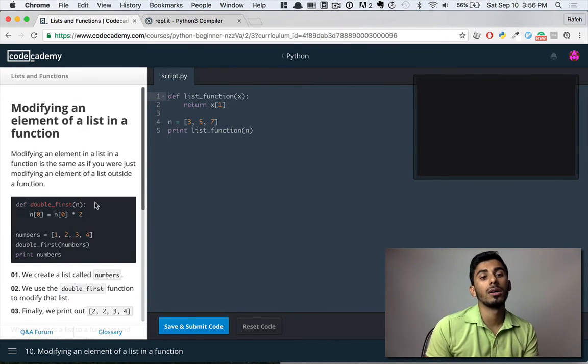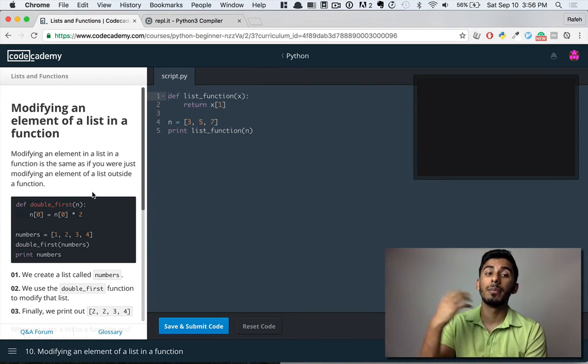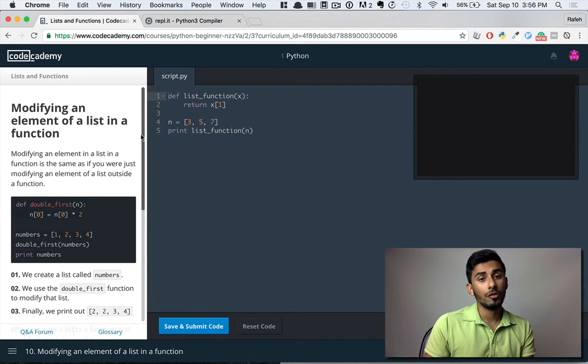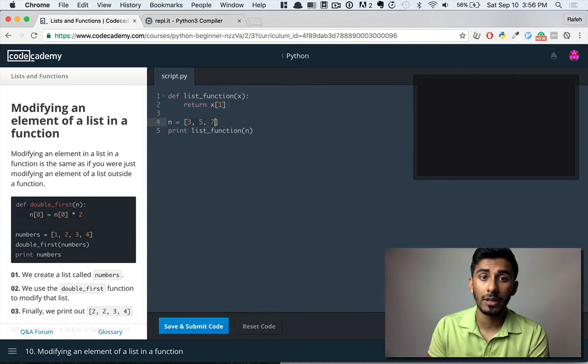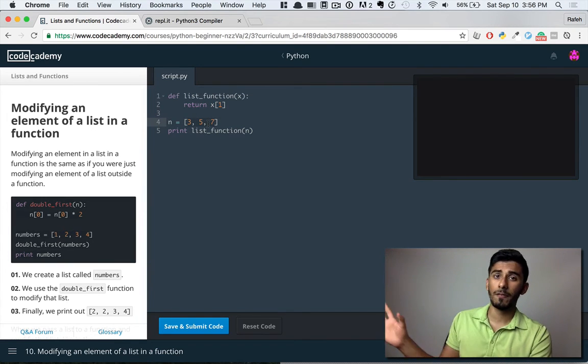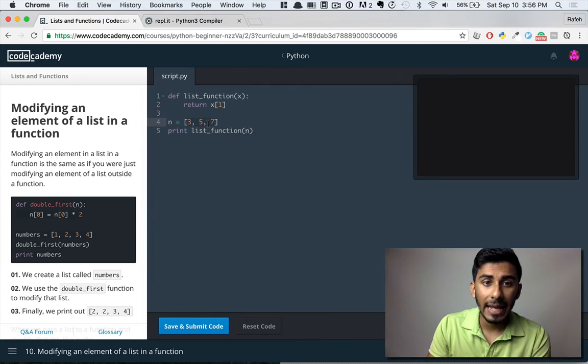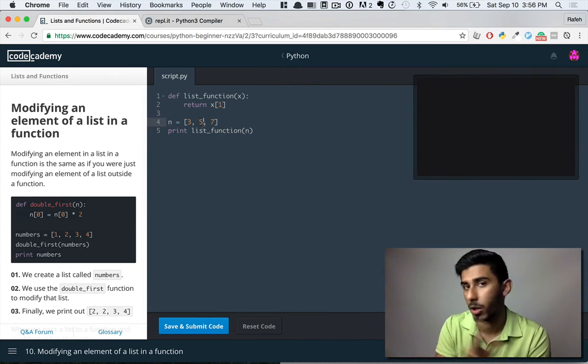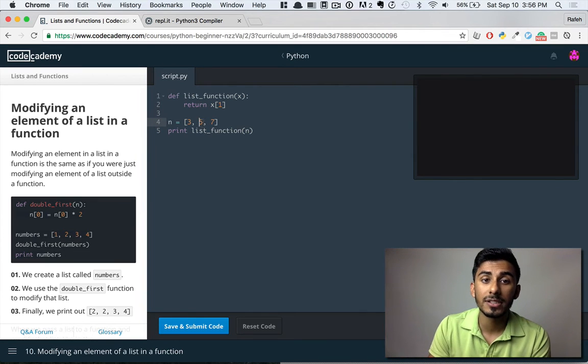Modifying an element of a list in a function. Okay, so we're just modifying an element of a list. Let's say that we have this list 3, 5, 7. What we want to be able to do is pass it to a function and have it change one of the values inside of that list to something else permanently. So let's say right now this is 5.